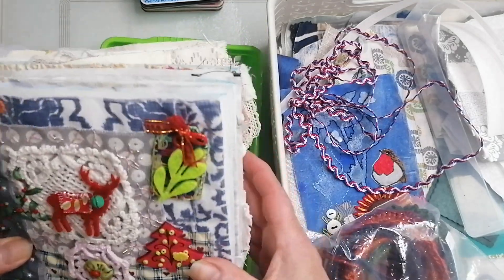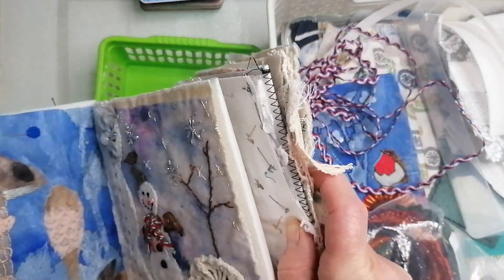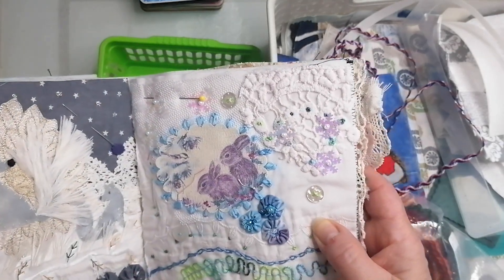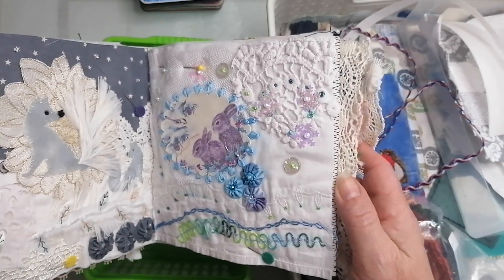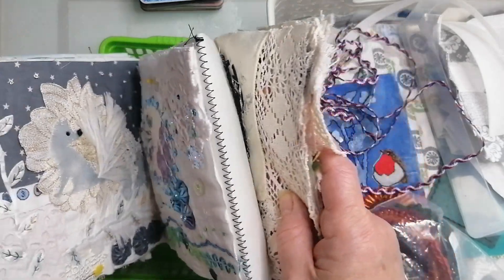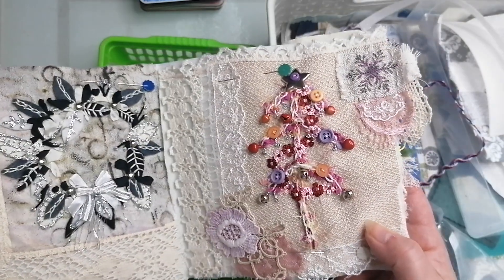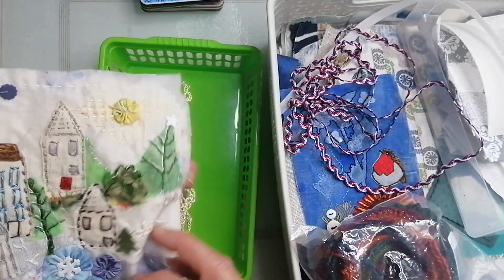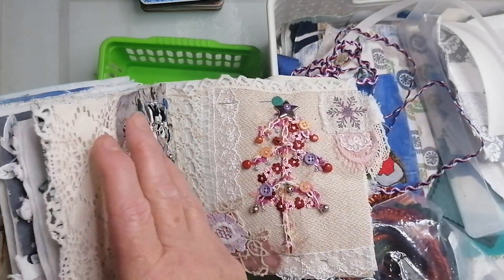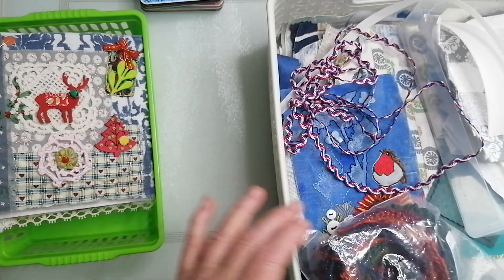I've got my Christmas Roxy thing to stitch. Initially I was going to do it accordion style, but I've got a bit of a dilemma because they're not all the same size — even though I used the same quilting square to cut the background pages, they've all ended up different sizes, which is slightly annoying. So what I might do is back them individually and make individual pages with a spine somehow. I need to think about that a bit more.